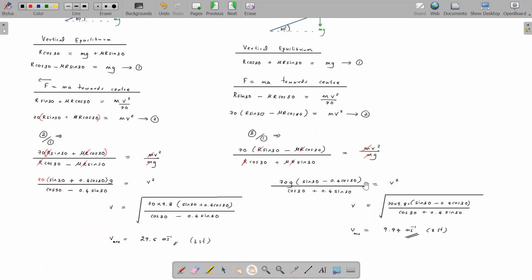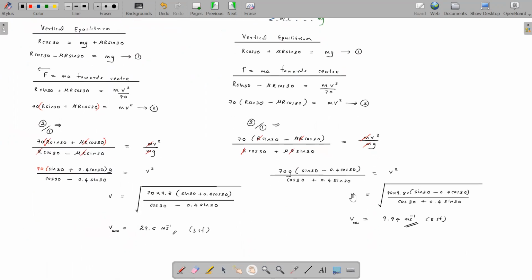Okay, so sometimes in the exam they could ask you to find the range of possible values of the velocity, the speed range. What is the range of possible values for the velocity in order to go in this particular radius? So then the range of speed could be anywhere in between these two. As long as your speed is greater than or equal to the minimum and less than or equal to the maximum, you can maintain that particular level of the circular motion. Okay, so if you increase the speed, you will definitely go up. If the speed falls below this, you will move down. Okay, so I hope you understood this part clearly.